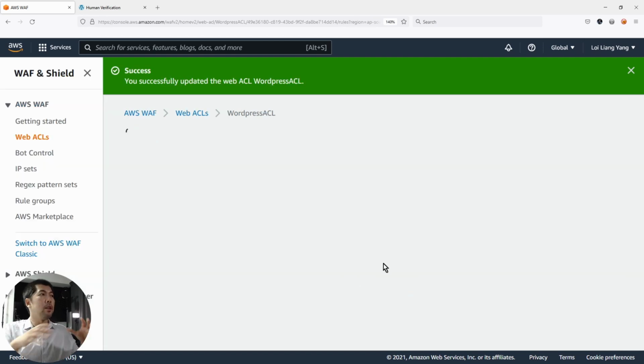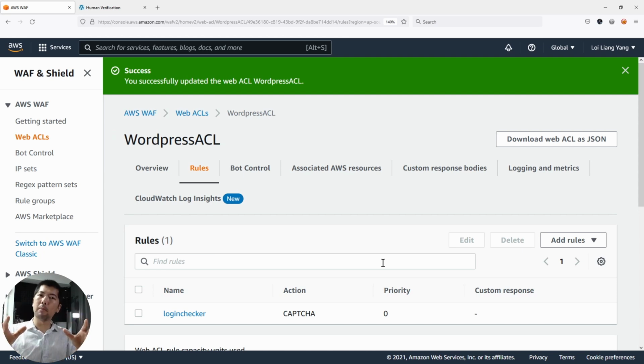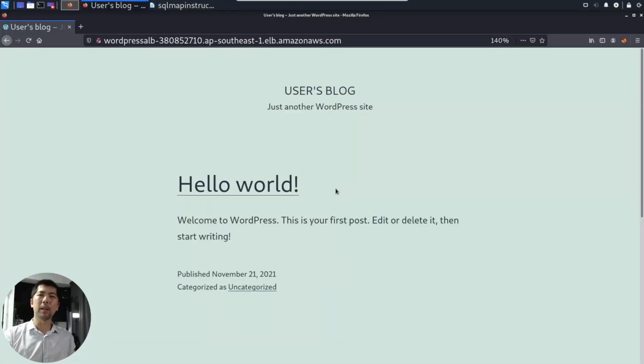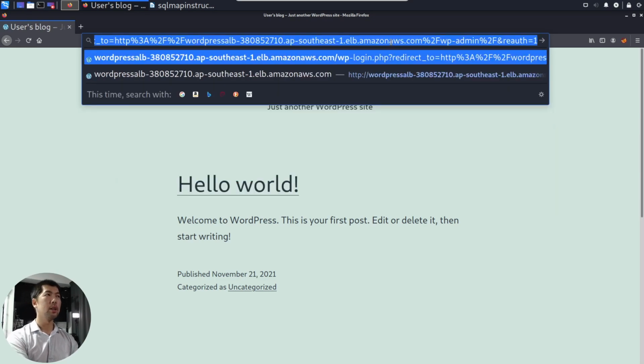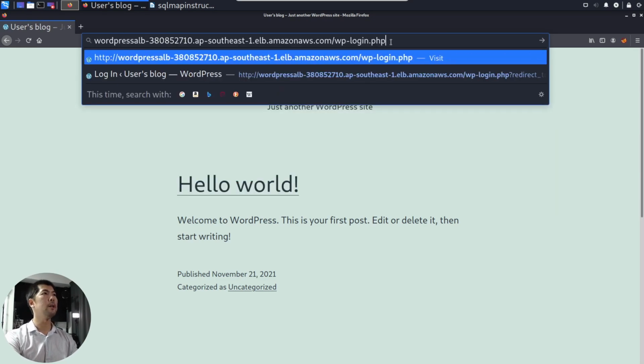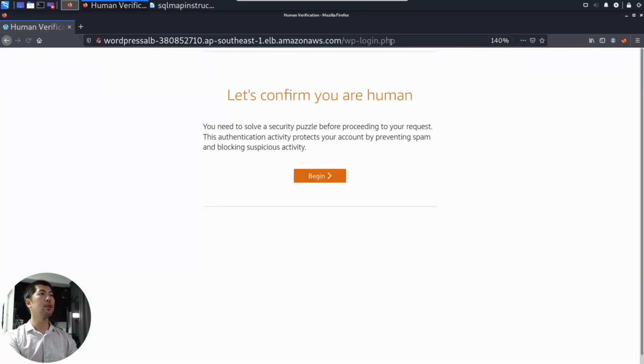We're done. We have now rolled out our rule and our control into the application load balancer to protect the content management system, or the website, on the back end. Now, of course, the question is, how can we determine that we are really protecting the site? What I can do now is refresh against the DNS, go over to the URI, and enter /wp-login.php.